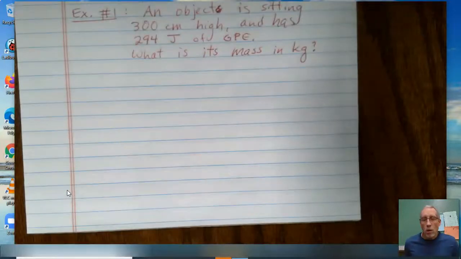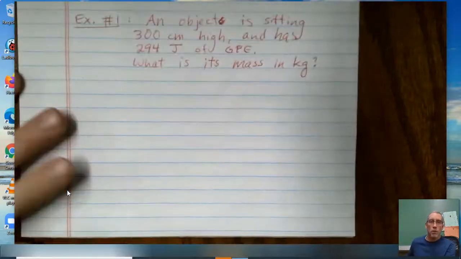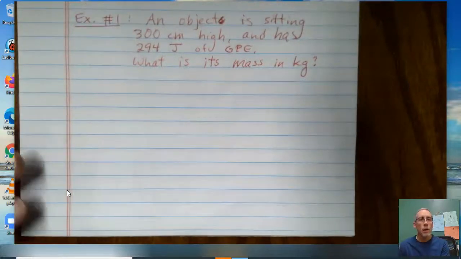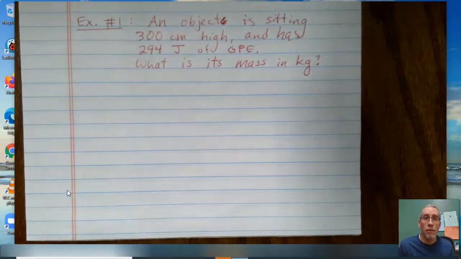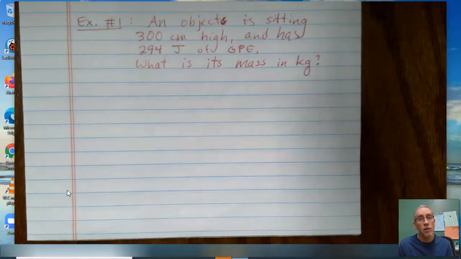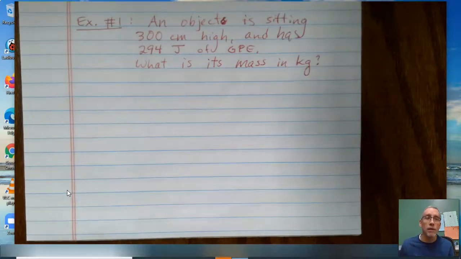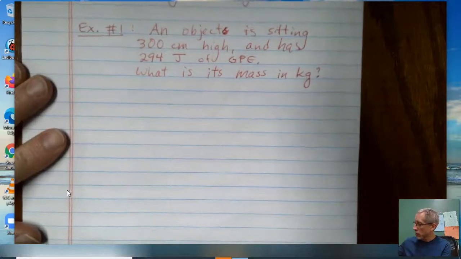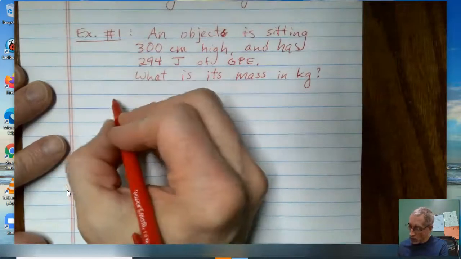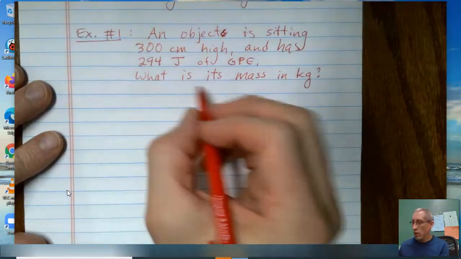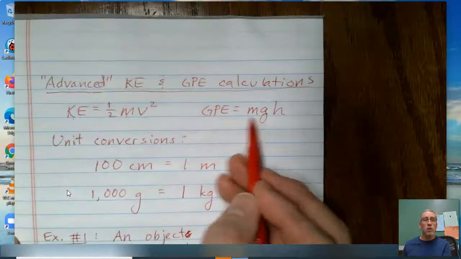Okay, so we'll come back to those unit conversions in just a second because we're going to need that. I have described before that you use 3 steps when you're doing these math problems. You write the formula, you plug the numbers from the problem into the formula, and then you solve with your calculator. I'm going to insert an extra step between steps 1 and 2 for these kinds of problems. Okay, and let me show you what it looks like. There we go. So step 1 is to still write the formula. We're dealing with GPE, so we use this formula here.